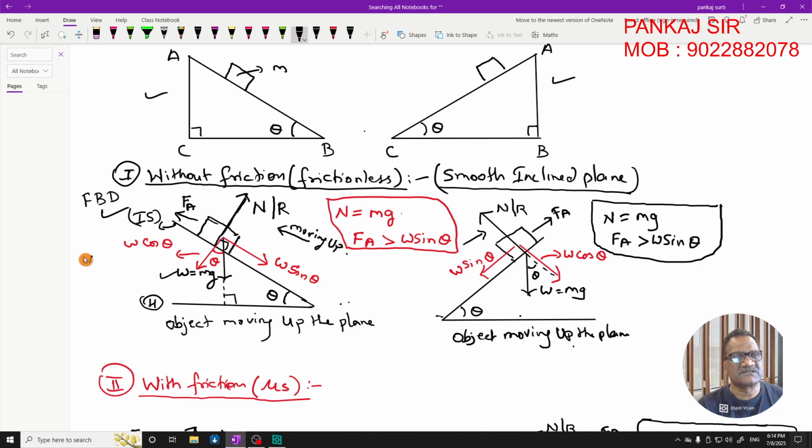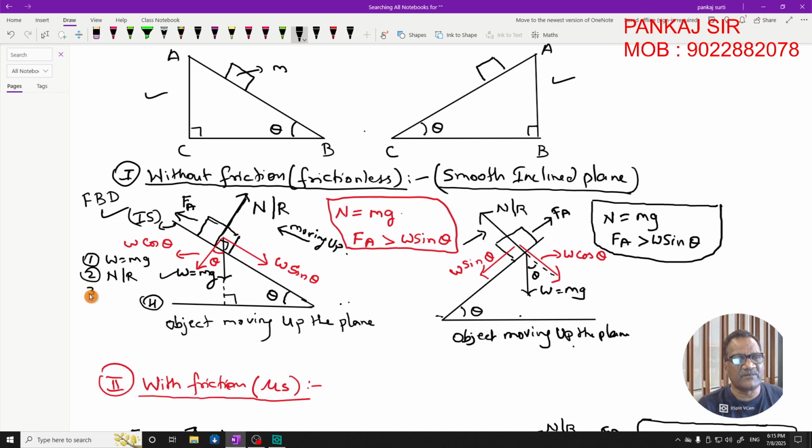So the first force is the weight force, which is equal to mg. The second force is the normal reaction force, either N or R, and this normal force or reaction force is always going upwards, away from the surface, and it is always perpendicular to the surface. Normal is perpendicular to the inclined surface, and the weight force is always perpendicular to the horizontal of the inclined plane. These are the two forces that come into the picture.